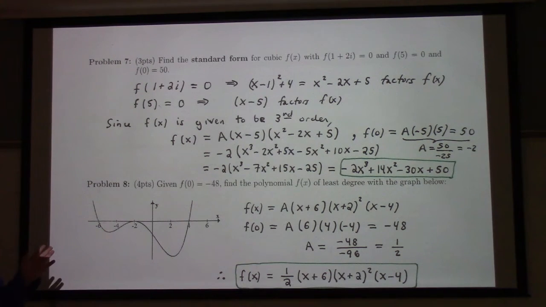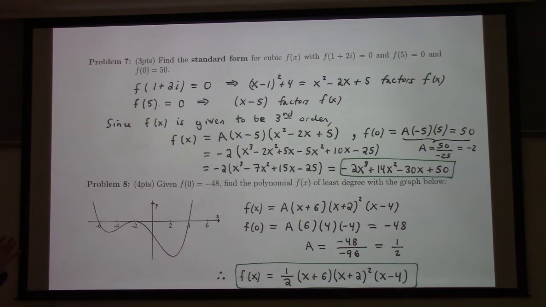Now, how do I know that's all there is? What was I told here? I was told it was a cubic, right? What does that mean? Cubic means third order. The leading coefficient is on the third power of x. So if I've got a linear term and a quadratic term, that's all you've got room for. If your polynomial is a cubic, and you've got a quadratic and a linear factor, then you're done. That's it. But we do need to figure out what the coefficient out front, a, is.